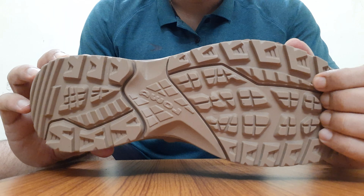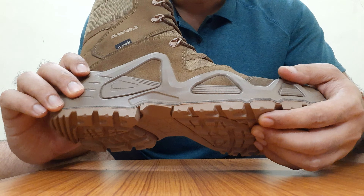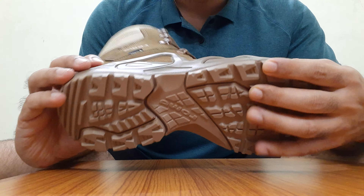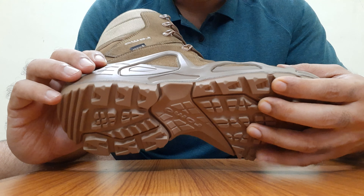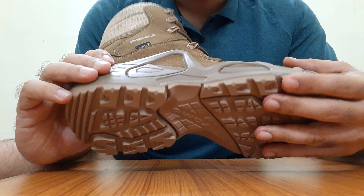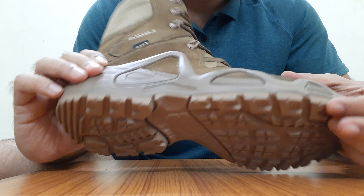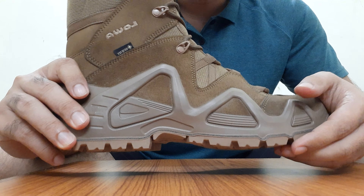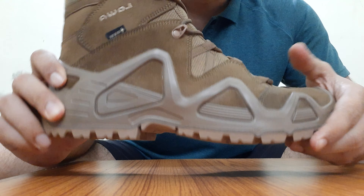The rubber outsole has got a very dense pattern, which holds on to a certain amount of mud but does give good grip on broken ground. My only gripe is that because this is soft rubber, if you use it on rocky surfaces or in mountains it does tend to chip pretty easily and quite fast. Also on indoor surfaces — if you have slippery floors — these do not give good grip and in fact become quite slippery, which is subpar.